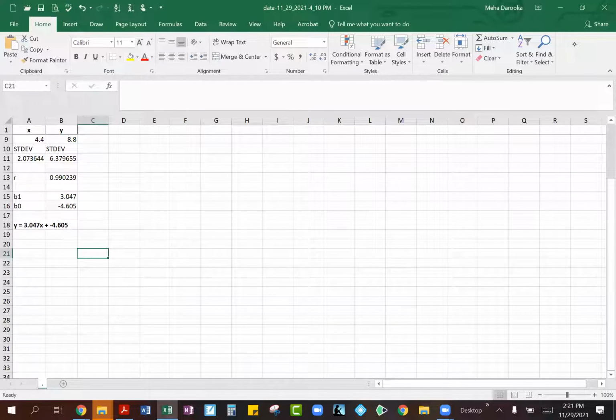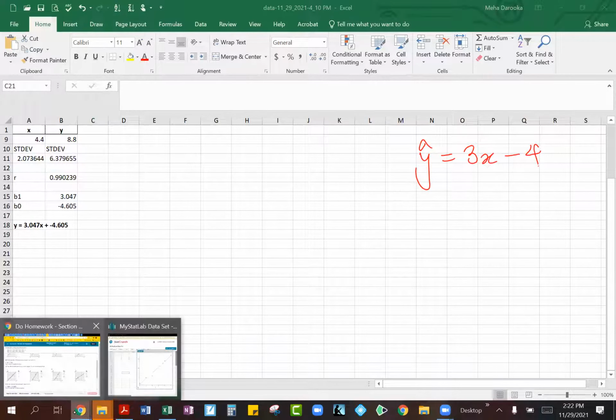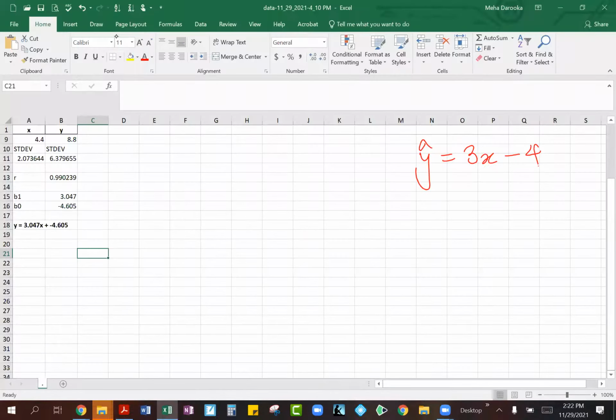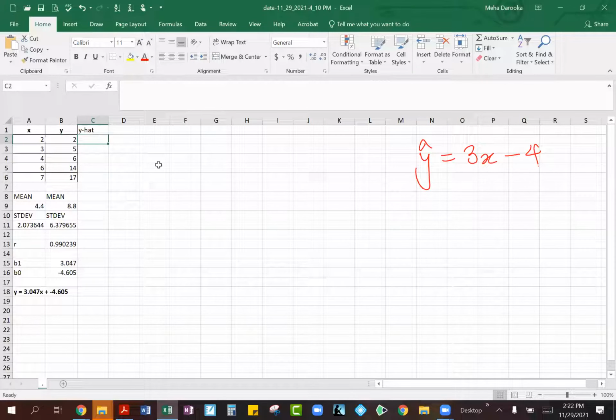Let's start by calculating our y hat value first based on the equation 3x minus 4. Again, remember guys, this is coming from this part B equation. 3x plus and minus will become minus, so that's 3x minus 4, and that's the equation we are using. So the first thing you are going to do is calculate the y hat, and we use y hat as the notation because this is not the original y equation. This is an approximation that you're coming up with. So that means you are actually calculating what the new y value will be based on the original x value.